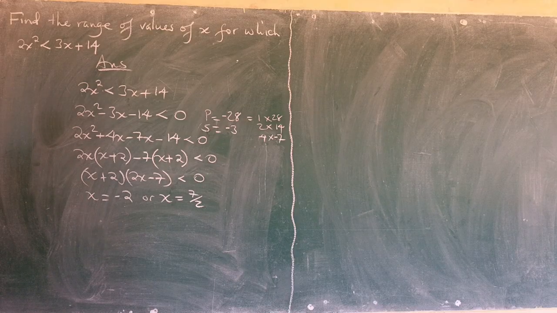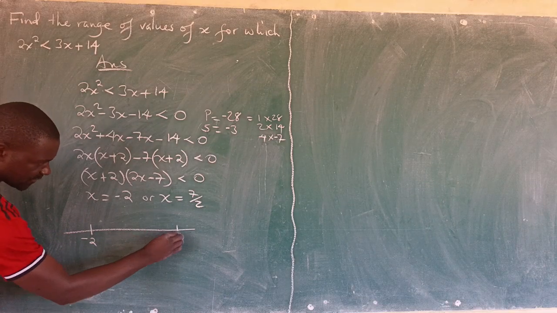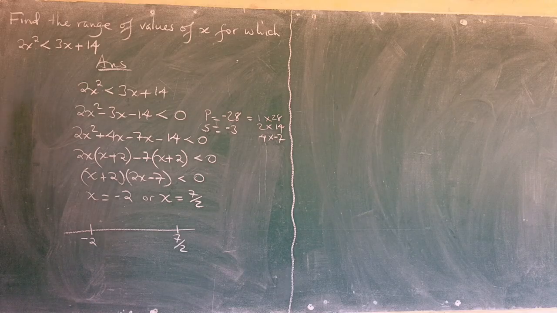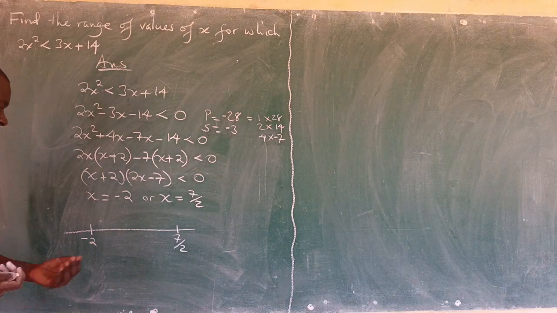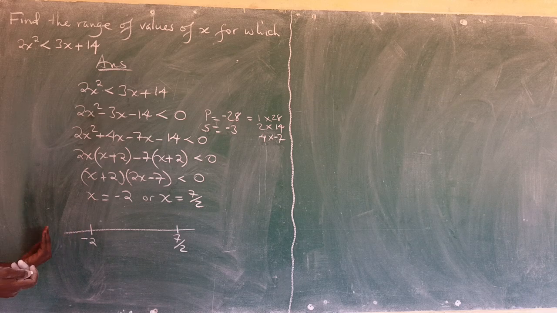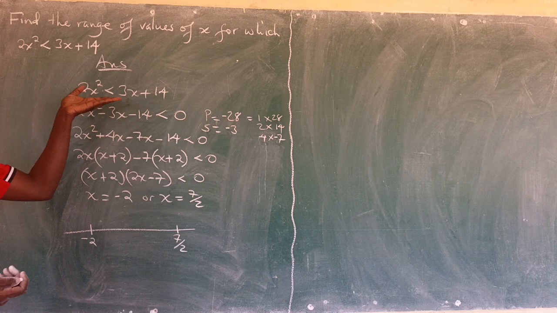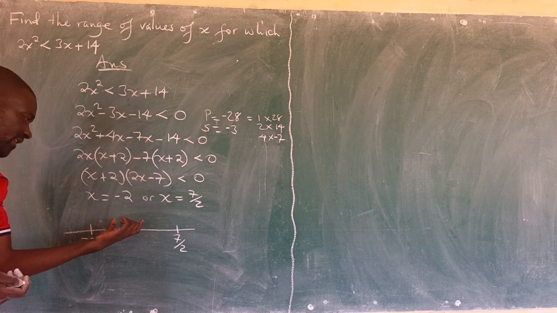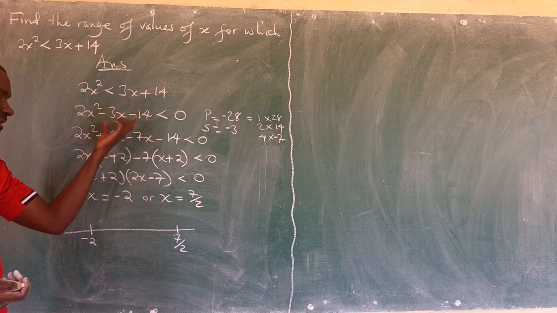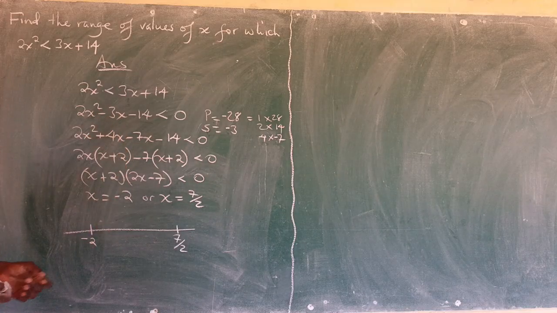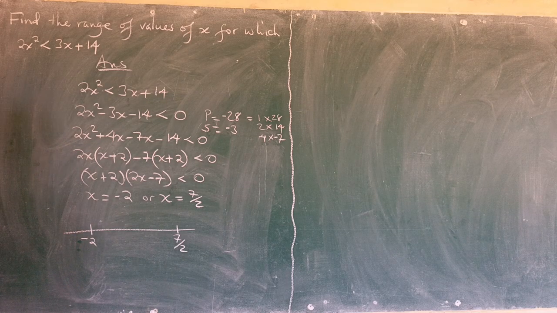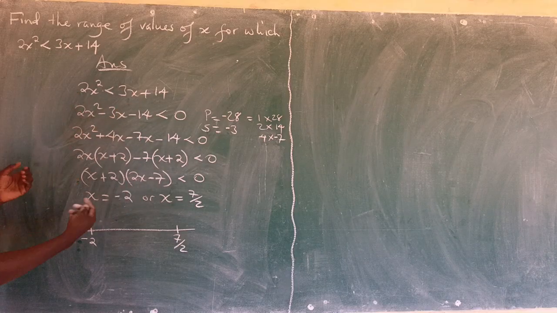Now what we need to do is simply to test where it is correct. So we have negative 2 here on the number line. We can have 7 over 2 somewhere there. So what we do is we are going to pick a number slightly less than negative 2 and see if it agrees in this inequality. Then we get another number here. We test it, and another number. We are looking for signs. So let's say if we got negative 3, I think that's the immediate number that is less than negative 2. If we pick negative 3, we can test it from here or even here, it's still fine.